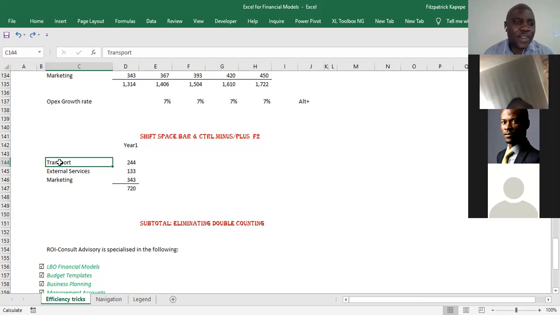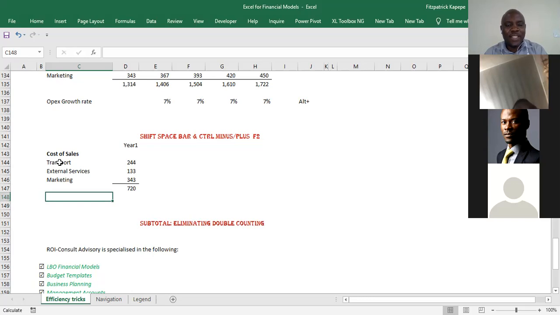We can say transport, external services. Maybe here I show that these are part of cost of sales. So under cost of sales: transport, external services, and marketing.